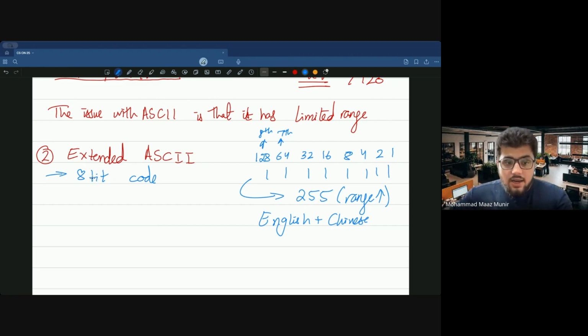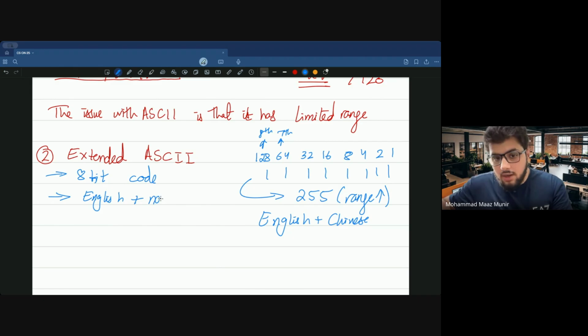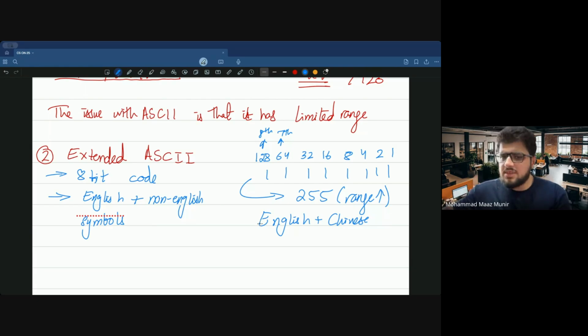Now, the first point, it has an 8-bit code. The second point, extended ASCII usually has English only, but we also have non-English symbols. What do I mean by non-English symbols? You can include these other languages, maybe Chinese, or like the symbols I mentioned, like maybe a smiling face, or maybe some square brackets, or maybe the hashtag, multiply sign, and all that stuff.